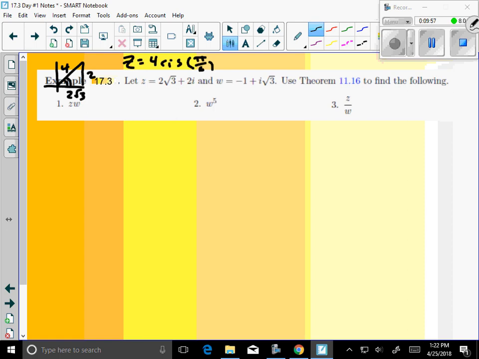Okay, W. Draw a triangle. So that's in quadrant 2. Over 1, up root 3, I'm seeing, what would that be, a 2 there? And this angle would be pi over 3. Therefore, this would be root 3 cis 2 pi over 3. To get from the positive real axis to there, I'd have to go 2 pi over 3.